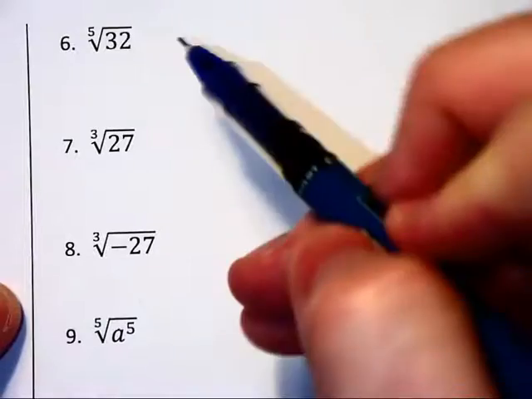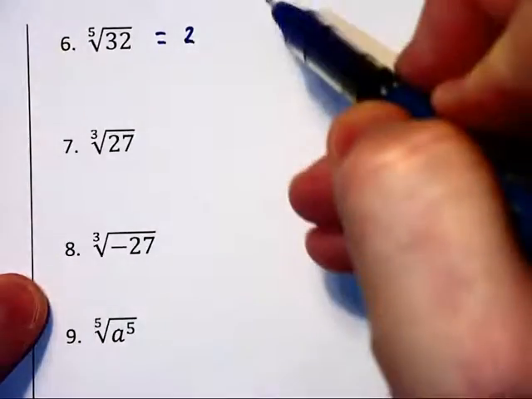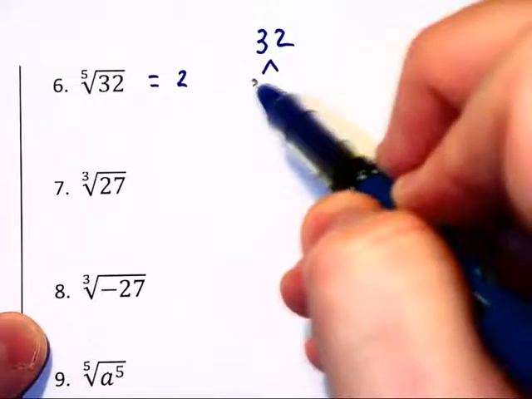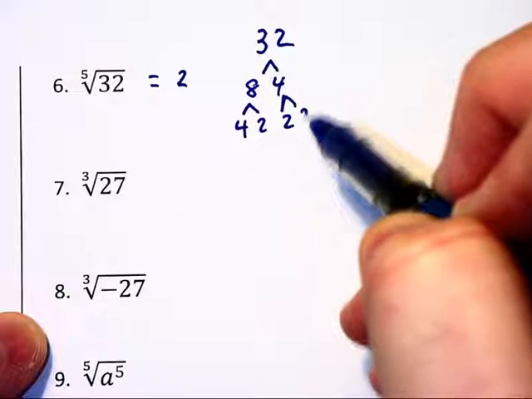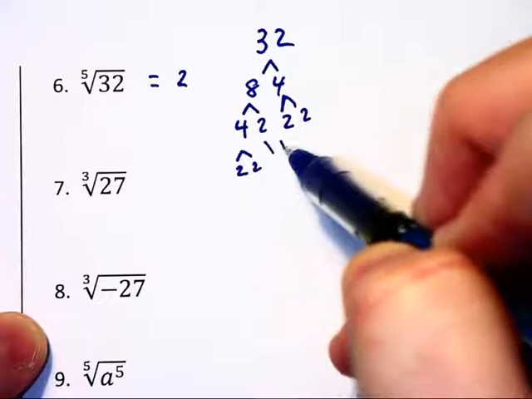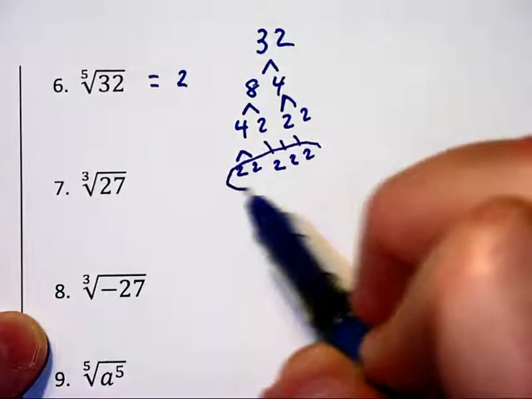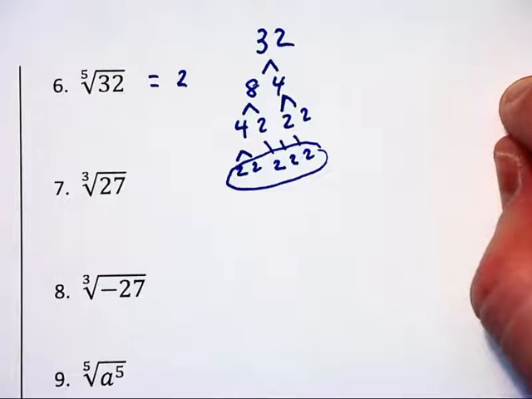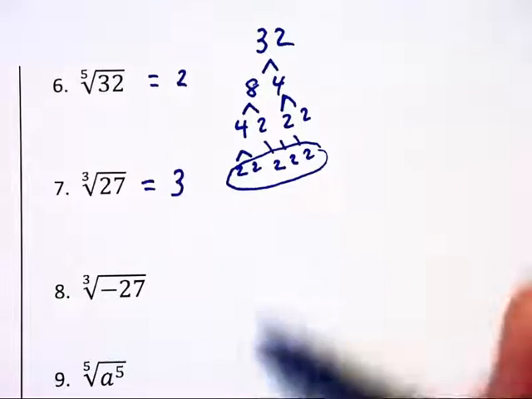Let's continue on. The fifth root of 32 is equal to 2. Now, if you need to do a factor tree on 32 and say, 32 is 8 times 4, 8 is 4 times 2, and a 4 is another 2 times 2, and here's a 2 times 2, bring all these down, and it's a 5 of a kind, a fifth root we're looking for. There's my 2 as an answer. Go for it, but you'll start to learn many of these values as you start to do a lot of these problems. The cube root of 27 is equal to 3.